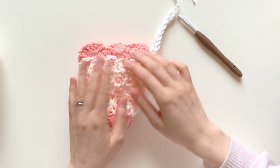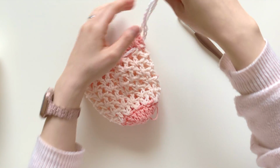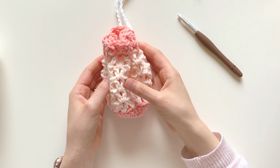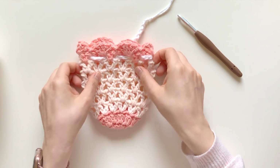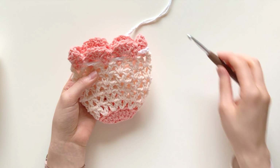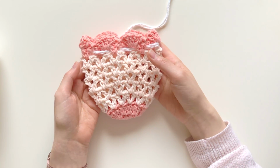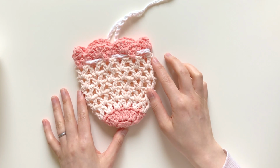But there's the cute little, quick and easy soap holder pouch that you can use to give as a cute little handmade gift, or check out the other items in my spa set, which would also be great to add to this collection. And hope you enjoy making this.